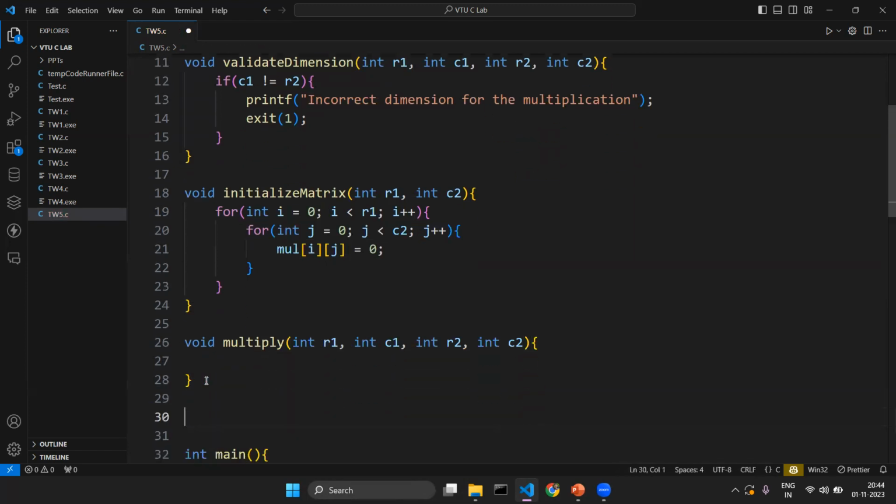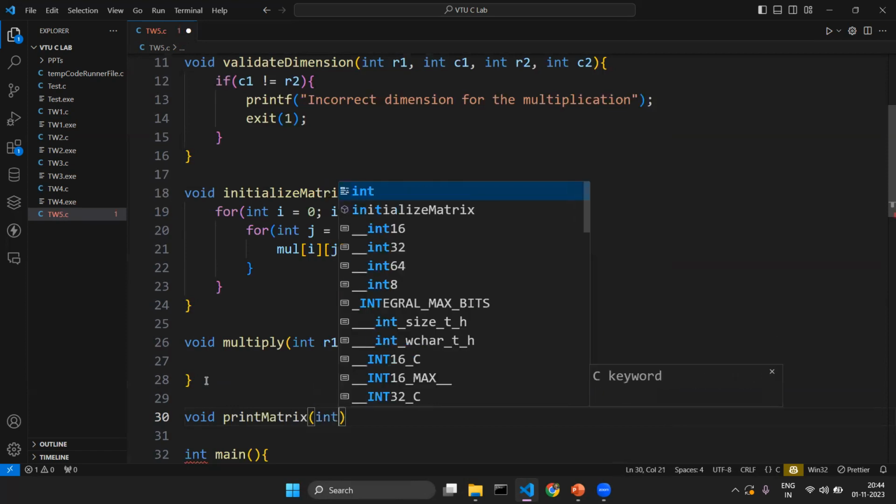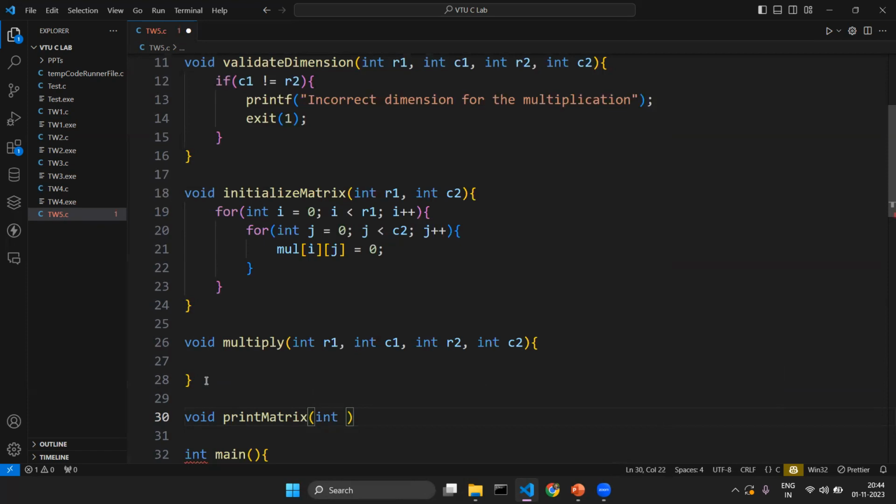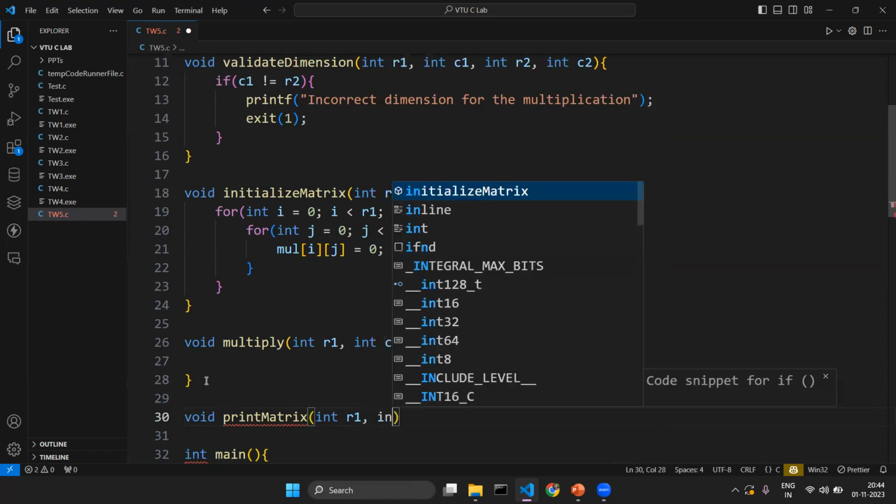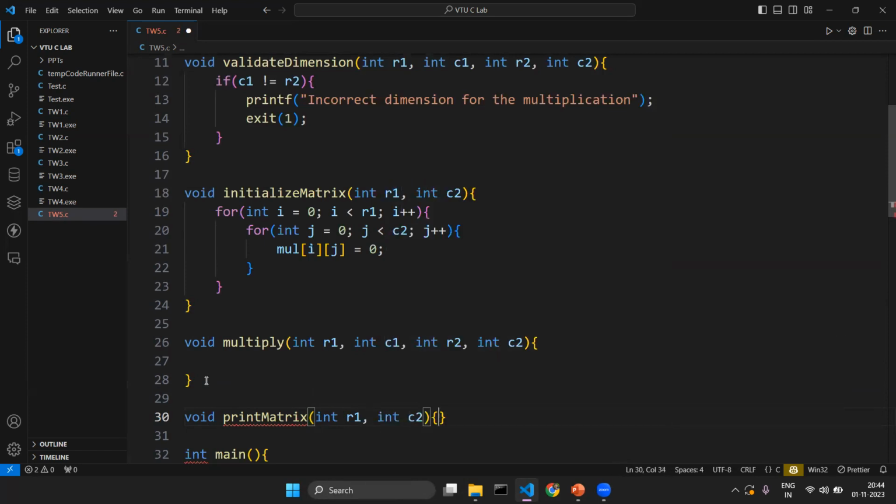And we need to have another function, void print matrix, because once we get the resultant matrix we should be able to print it. It requires only two parameters, int r1 and int c2, because we will be printing the resultant matrix whose dimension is r1 and c2.